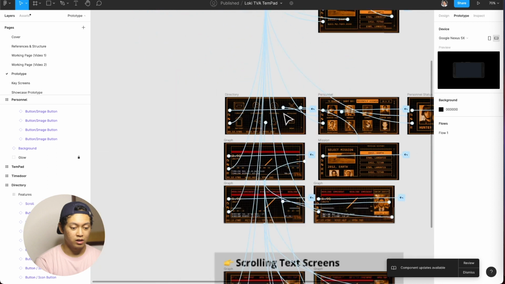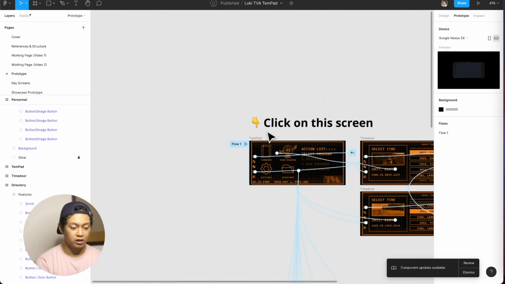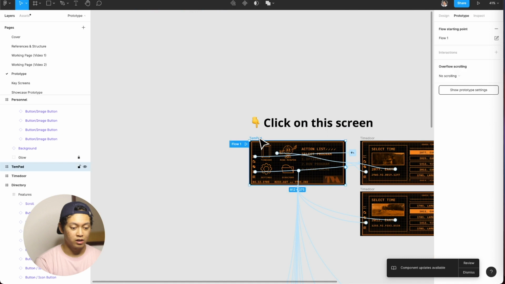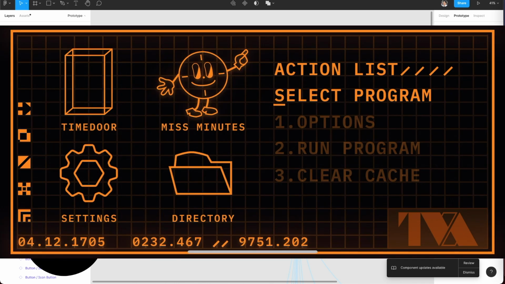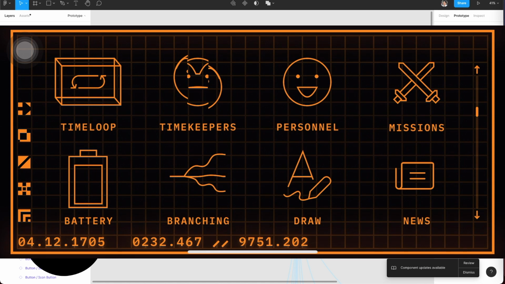Now we want to test this out. So I'm gonna open up my Figma mirror. I'm gonna screen record it this time because we have no other option. We're into Figma mirror. Now let's go into our directory. And from our directory, what can we look at? Let's look at our missions. And there we have it.